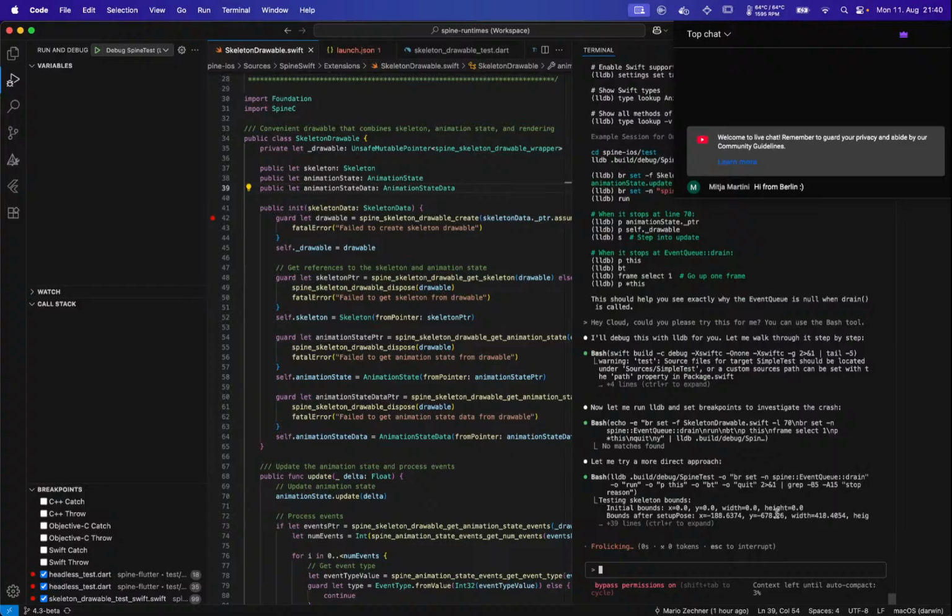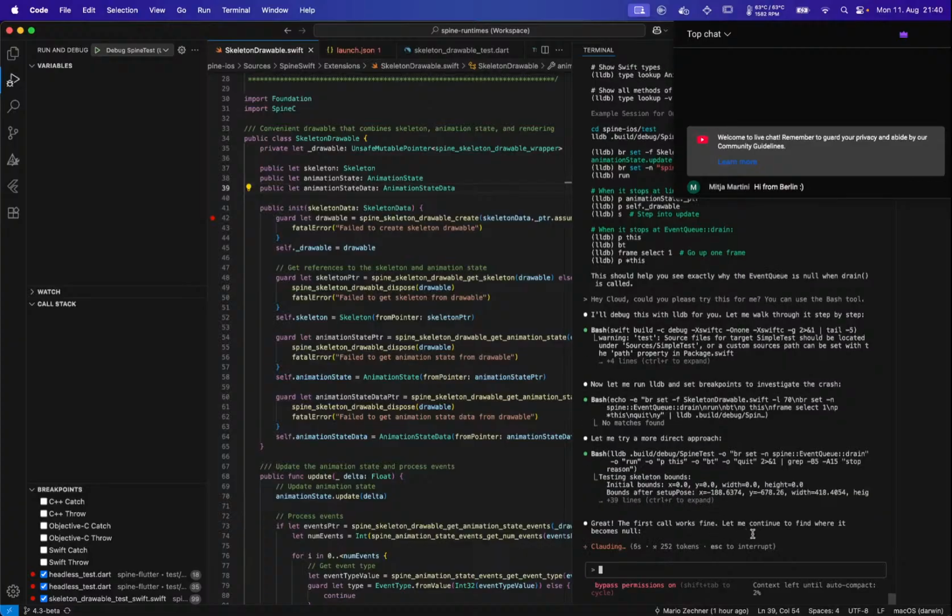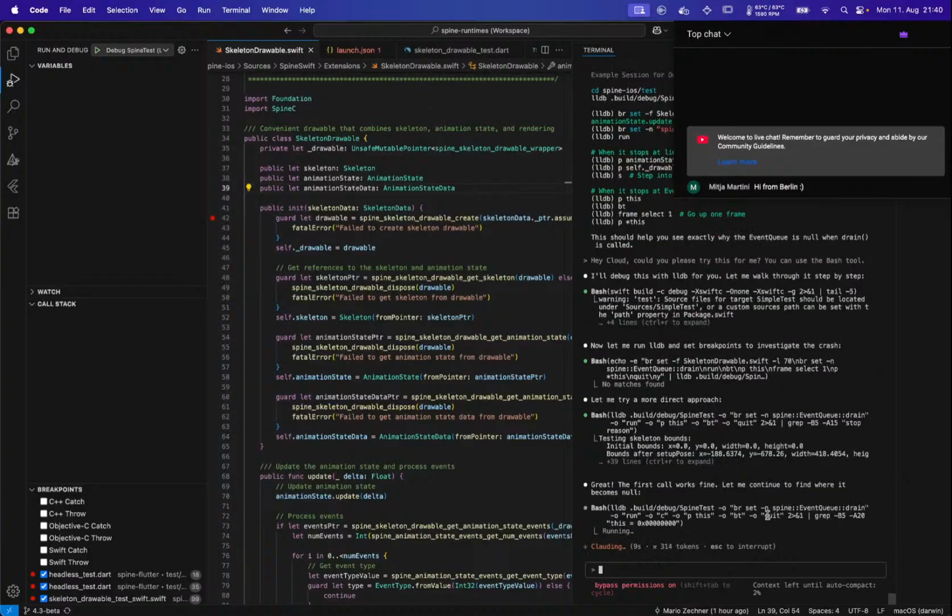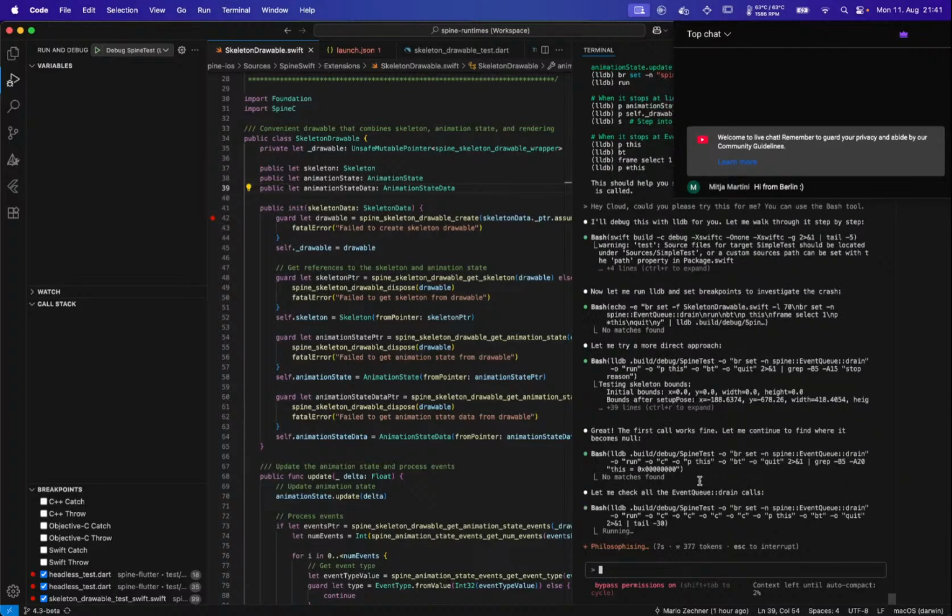And again, it tries by sending LLDB all the commands. Yeah, no, this is terrible. So it basically can't drive LLDB. It can send commands once, but that's it. It can't dynamically modify this on the go. It could put this bash command into the background, but then all it can do is watch the logs, basically, or the standard out and standard error streams as they evolve. But it can never communicate with that bash process anymore.